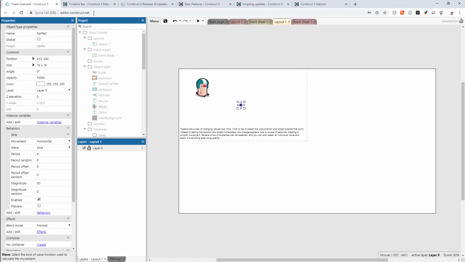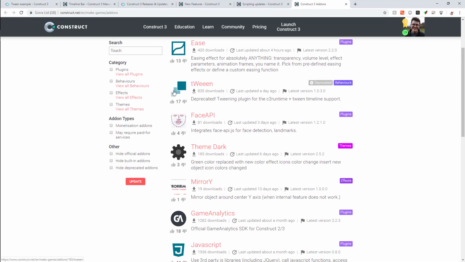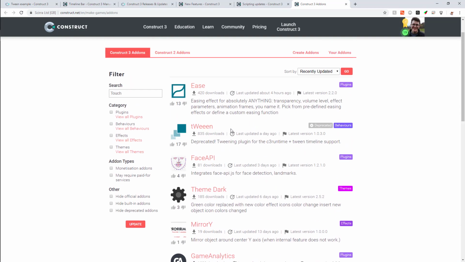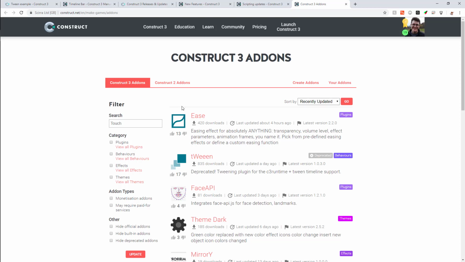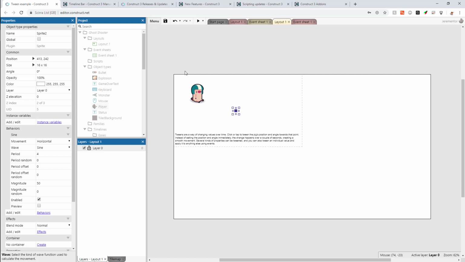And then on top of all that, they have a bunch of add-ons, which is really cool. I've only gotten to mess with a couple of them, but I like that this marketplace is growing, and I like seeing Construct 3 actually start to really become different from Construct 2. It's really nice to see that.